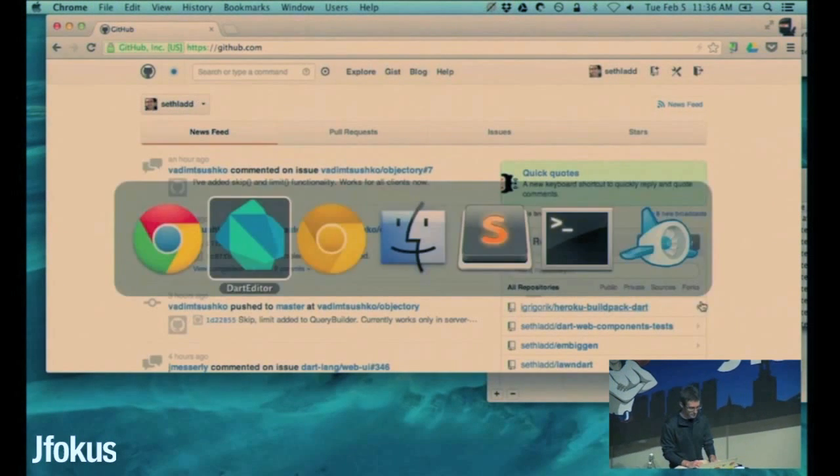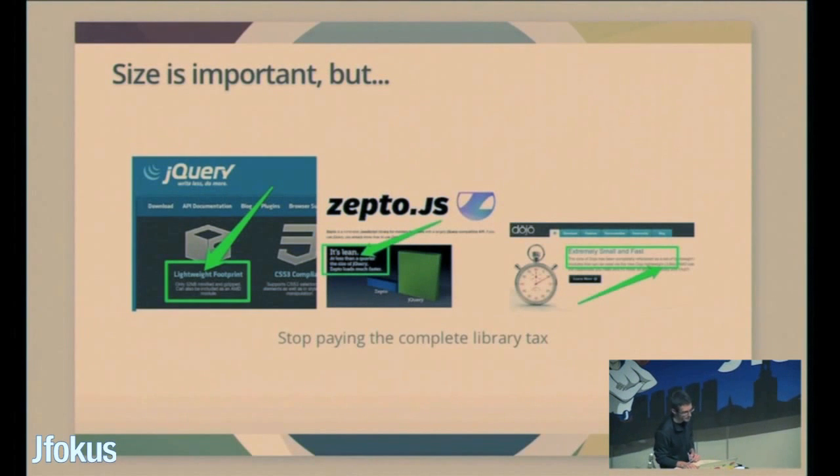Let's kill that and go here. Okay. So another really neat feature, if you've got a statically analyzable language with optional types and a strong toolset, is you get to deal with a problem that plagues web development today. So to set it up here, size, of course, is incredibly important to any web app developer. This is why if you go to any, say, JavaScript library out there, the top marketing material they always have is how small they are. You know, jQuery gets to Zepto, Zepto goes to Dojo, which has literally, I think, something they call Nano. Well, that's good. Of course, you want to pay attention to the library, but you're still paying the complete library tax every time you include one of these libraries in there.